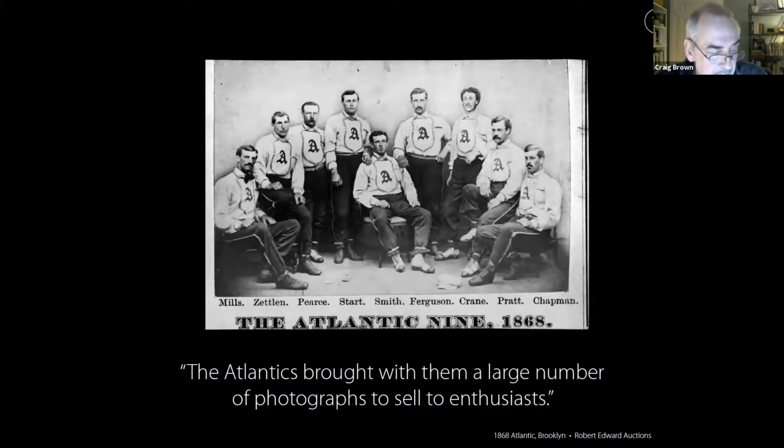So here's the Atlantic team from 1868. This is a Peck and Snyder card, but probably very similar to an image that the team carried with them when they went on tour of Western New York. One contestant in Buffalo remembered that, quote, "The Atlantics brought with them a large number of photographs to sell to enthusiasts. Printed across the mount were the words, 'Champions of the world, never beaten and never will be beaten.'"